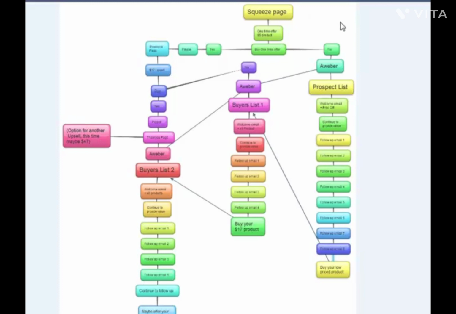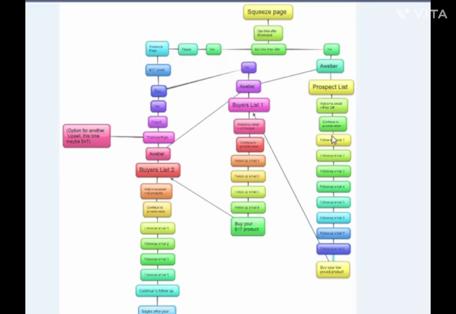Now the first tip is, on your one-time offer page, you mustn't offer them the same product within your emails at the same price. Okay, so say if you offer them a $5 product on your one-time offer page, and in your follow-up sequence emails you're trying to sell this same product, which is completely fine.